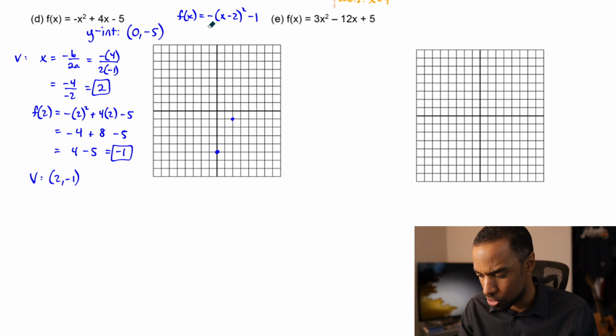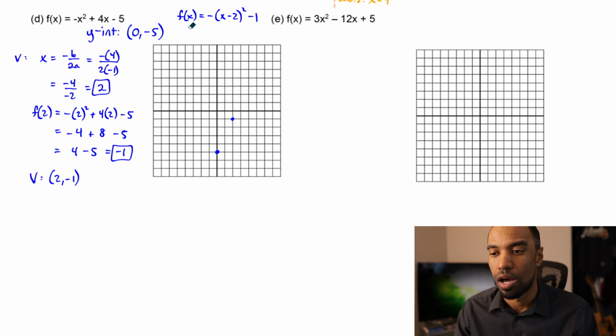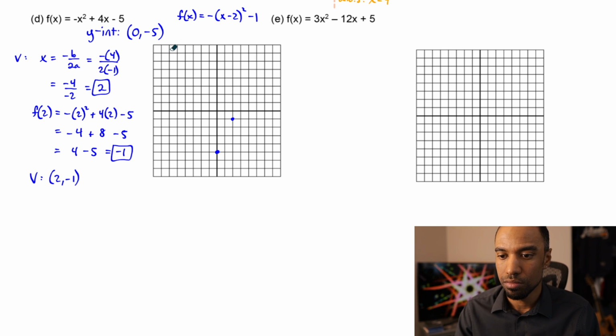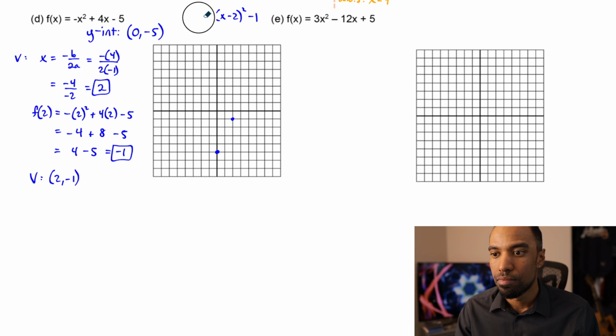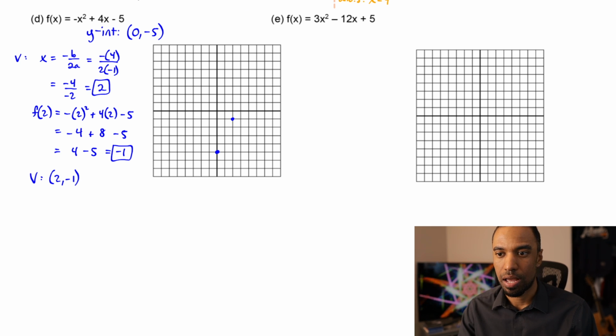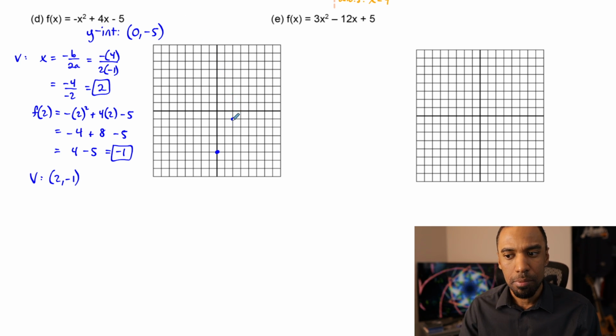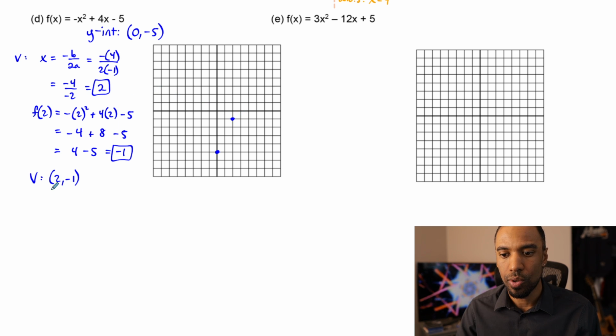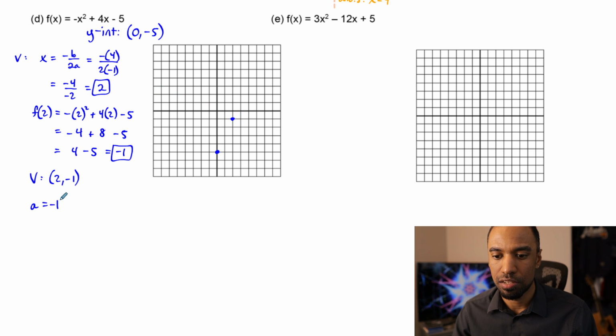There's something called completing the square that I'm going to teach in the next unit. It takes a little bit more to do. But alas, I have some points here, and I'm going to continue finding more points with this. Keep in mind, guys, this is the vertex. Now, your stretch factor is negative 1.